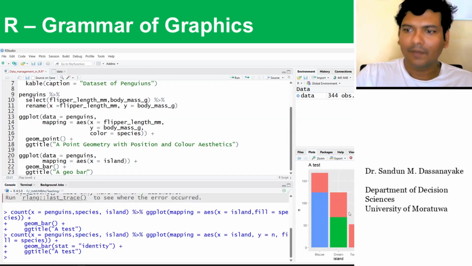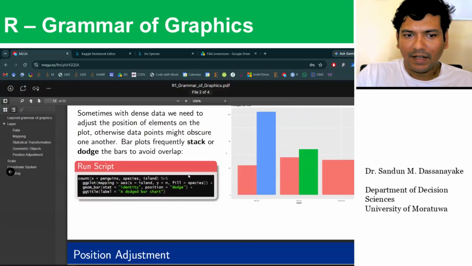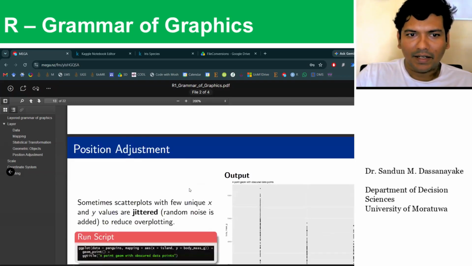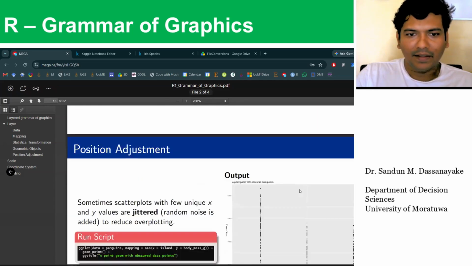Now you can see the code, right? So n is on your y-axis now, count. So stack bar chart, and you can easily run the second command as well and find out the dodge. So you can do it by yourself.